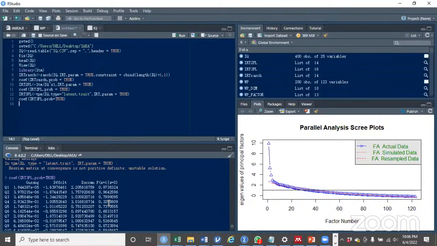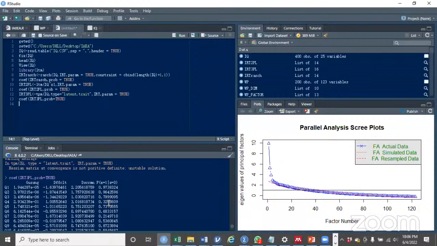So, ladies and gentlemen, this is how to establish the first parameter, second parameter, and third parameter logistic model. And like I told you, the fourth parameter logistic model is another model, but this package, the ltm package, does not have the capacity to establish the 4 parameter logistic model. So it can only establish 1, 2, 3 parameter logistic models.